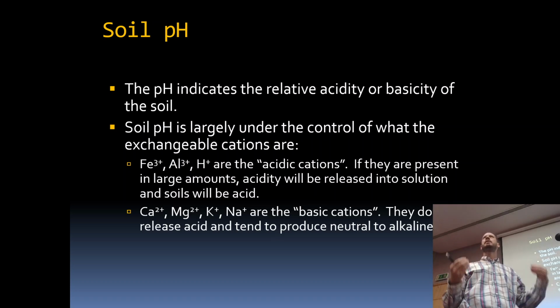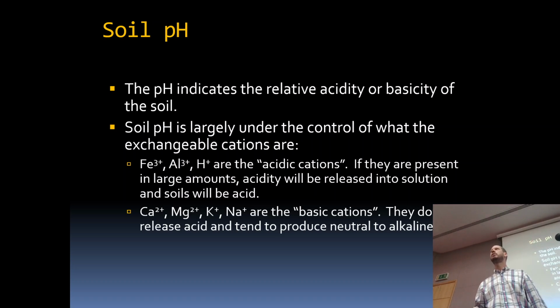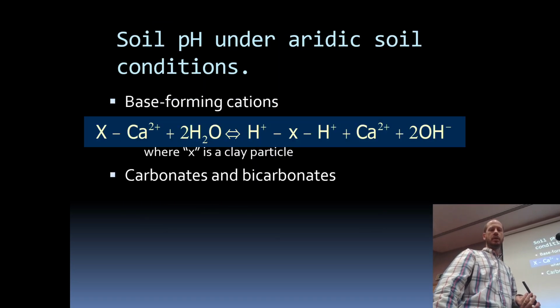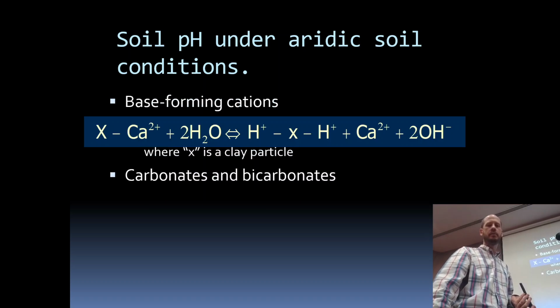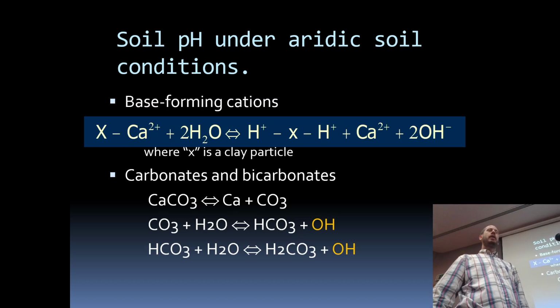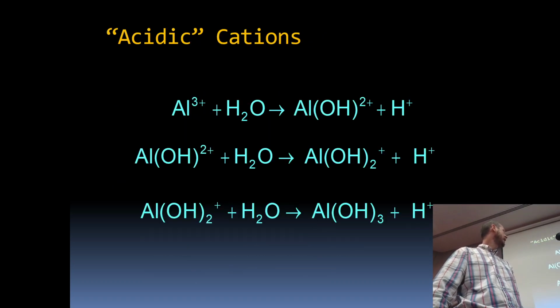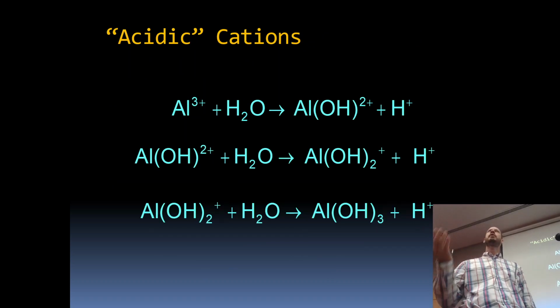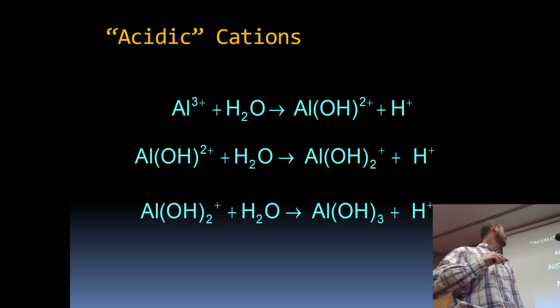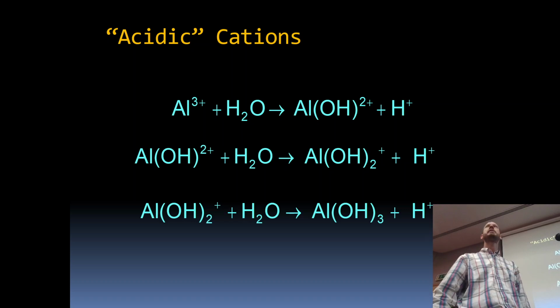Yeah? If you have something like sulfur oxidation and the pH goes down to like pH 2, immediately the solid phase will desorb some bases and therefore equilibrate that and regulate the pH up. So it will create a stability, and this stability is important for sustaining life. Yeah, for sustaining life. So this is the reaction of base forming cations, formation of carbonates and bicarbonates in the soil also, all have this balance of hydroxyls in the soil, where acid cations will have the balance of protons on the solution, and therefore they have an acid reaction. Acid cations will have a reaction when they desorb, they form hydroxides and they release some hydrogen.